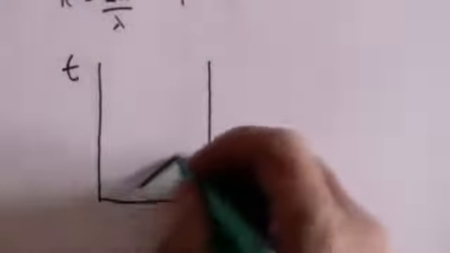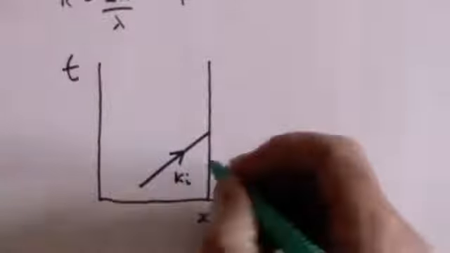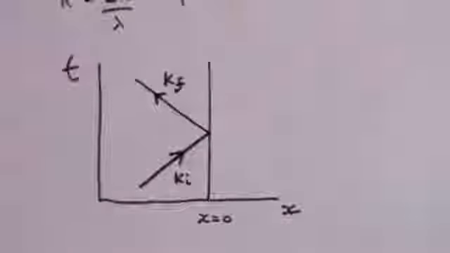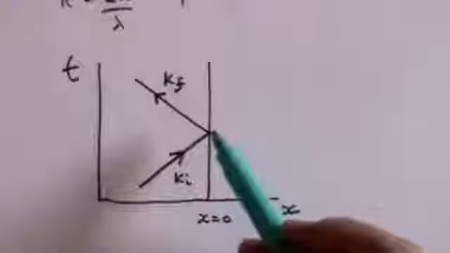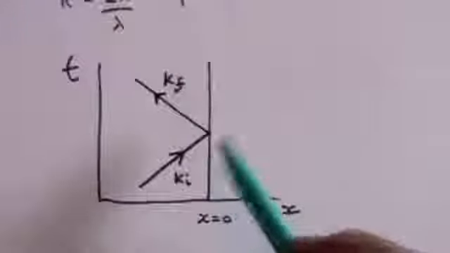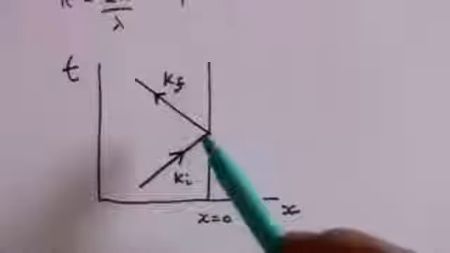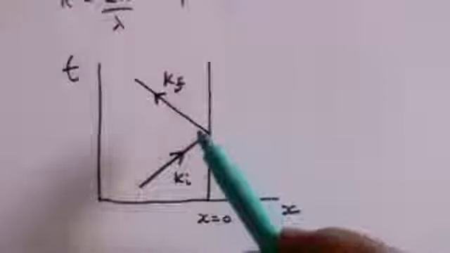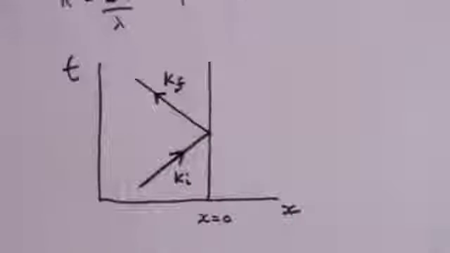So here comes a particle, and it has a momentum ki, k initial. K, remember, was the proxy for momentum. And that particle is scattered off of the target with a different momentum, kf, k final. And the target may well recoil. There may be just a slight movement, barely perceptible, because the target will be massive compared to the mass of the particles. But essentially the target absorbs any difference in momentum.